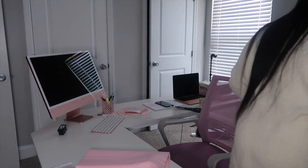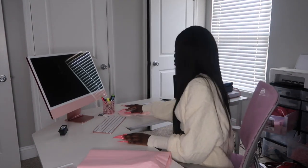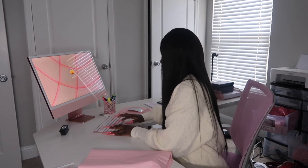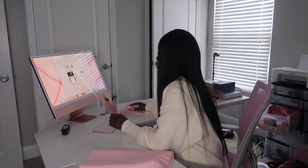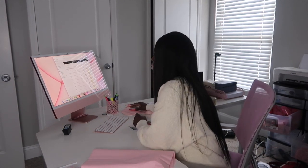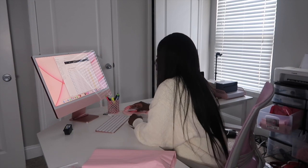So now I'm finna print off these package slips. I just selected all of the orders, y'all, and then you can click up here. It says print package slips, so I'm printing out all of my package slips, y'all, and then they're coming out. Oh, sorry, it's blurry. Wait, focus.